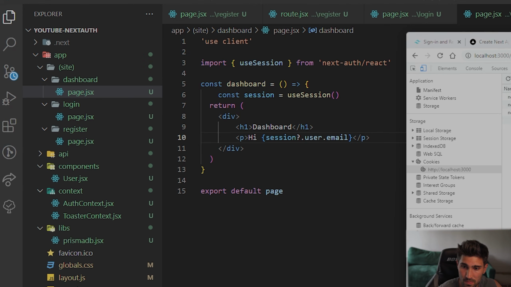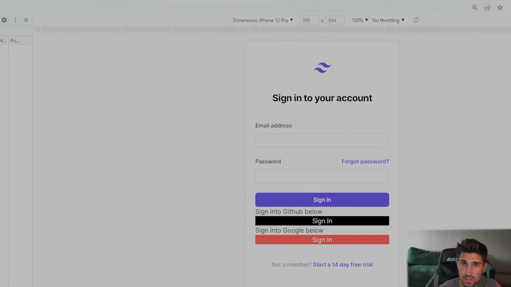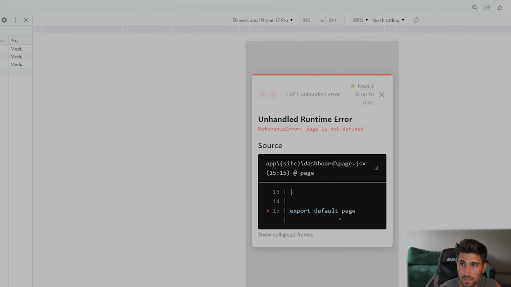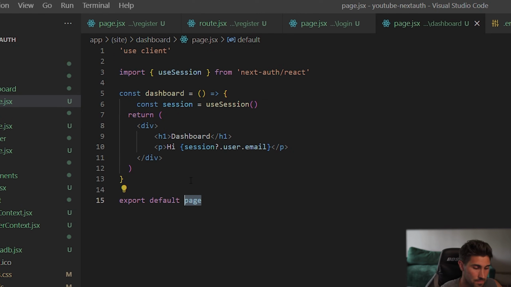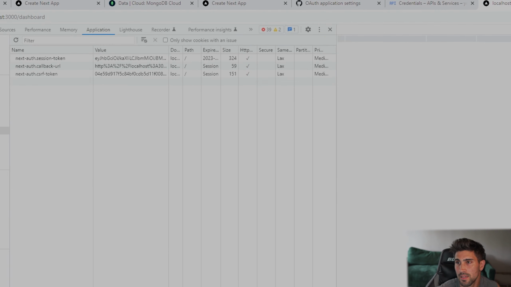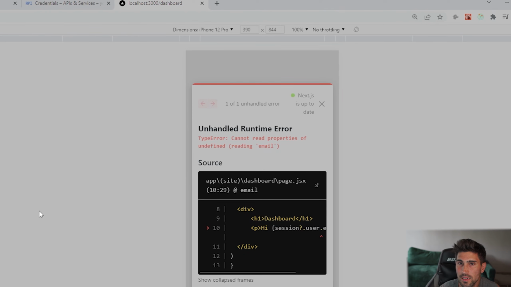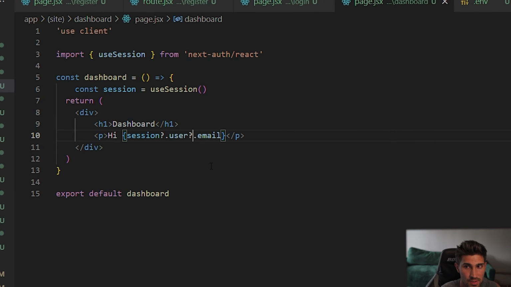Okay, cool. So now if we go back to this page, let's try to go back to the login. Page is not defined. It says cannot read properties of null. The reason why is because it is client side, so it is taking a few milliseconds to resolve. So technically the email is null. So I do have to put a question mark in front of this as well.